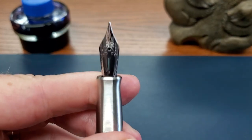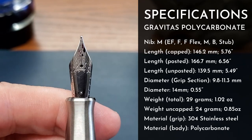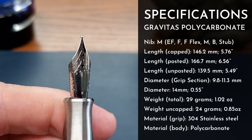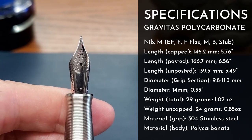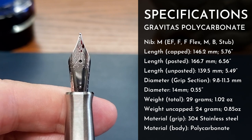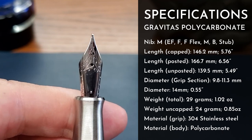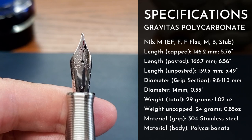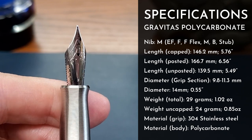Now, one of the things you may notice is that there is not a logo on this nib. This is a Yowo nib. This one is a medium, which means it is a number six and it is swappable with other Yowo nibs, and of course others that will swap with Yowo. So that's good — it gives you quite a few options on the Gravitas website.